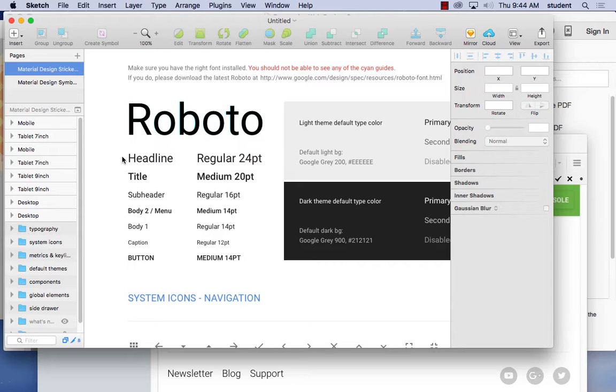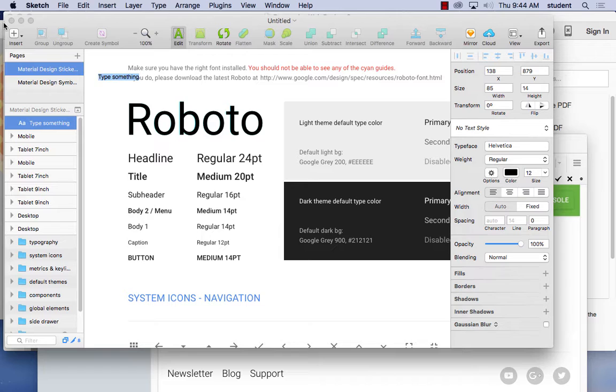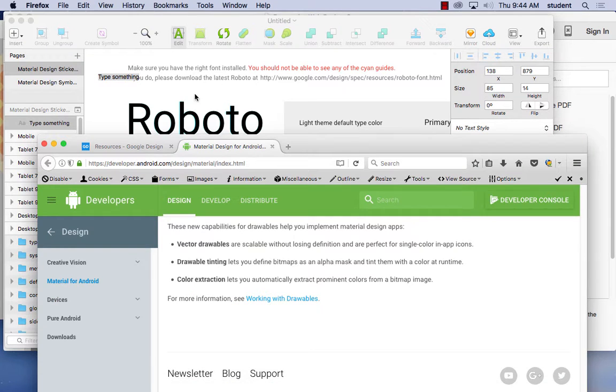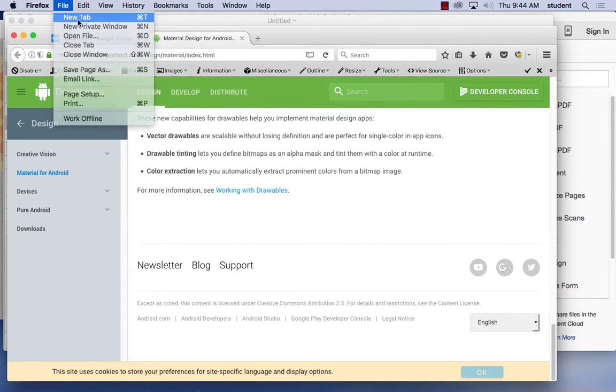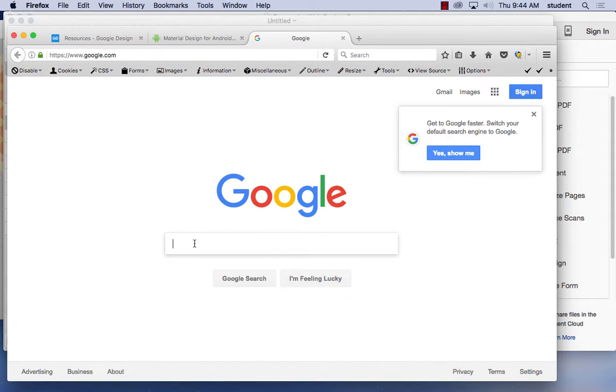One of the other things this application allows you to do is also have Google fonts. So even like you have Android here, you can actually download any of the Google fonts. When you go to type some text in this program, if you go to the text tool and type in some text, it says type something. You'll notice right here you can actually have the Google fonts show up in one of the font lists. I haven't tried that yet, but I know it can do that. If you don't know where the Google fonts are, of course you can go to the Google fonts window, fonts.google.com, I believe it is, right?